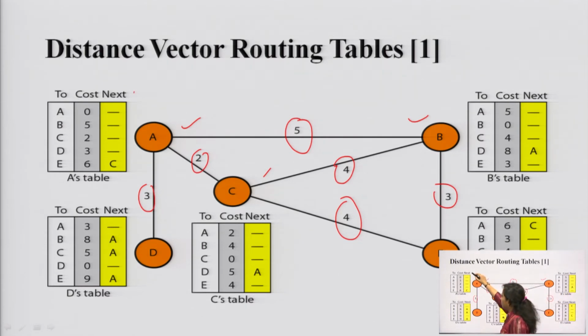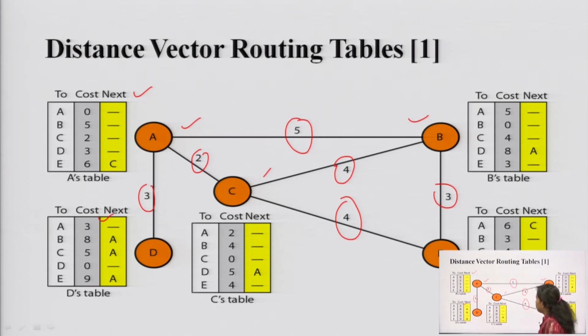This is the cost and next, this is the cost and next. So, basically what kind of table we have to follow depends on the cost of the path that has to be considered. So, the main aim when we are going to establish a network is first to find a line of sight, and if there is no line of sight and there are intermediate nodes between the transmitter and receiver, then the main aim is to consider the minimum path length, the shorter path length we have to follow, because every path has its own cost.